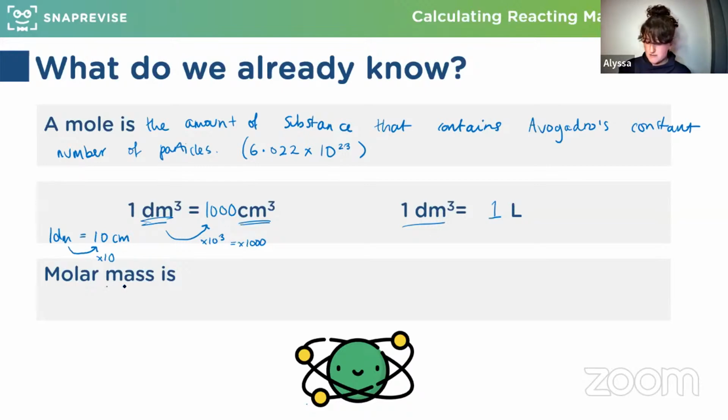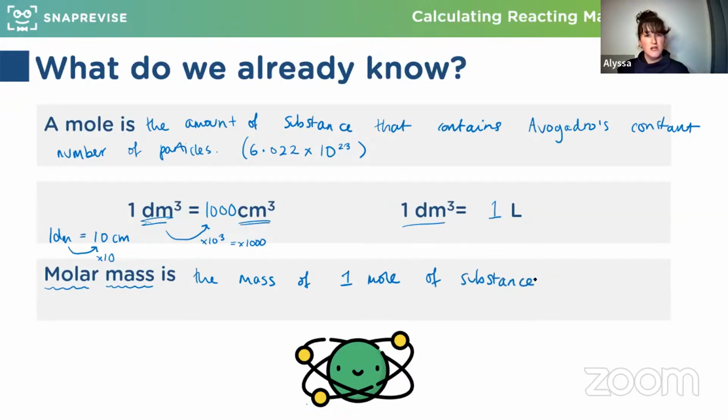Break down the phrase. It's molar mass, so it would be mass of 1 mole. So the molar mass is the mass of 1 mole of a substance. Now that substance could be an element, that substance could be a compound, that substance could be a molecule, that substance could be an ionic compound. If we use the term molar mass, it's an umbrella term, it means it's a cover-all. So this is a great question.